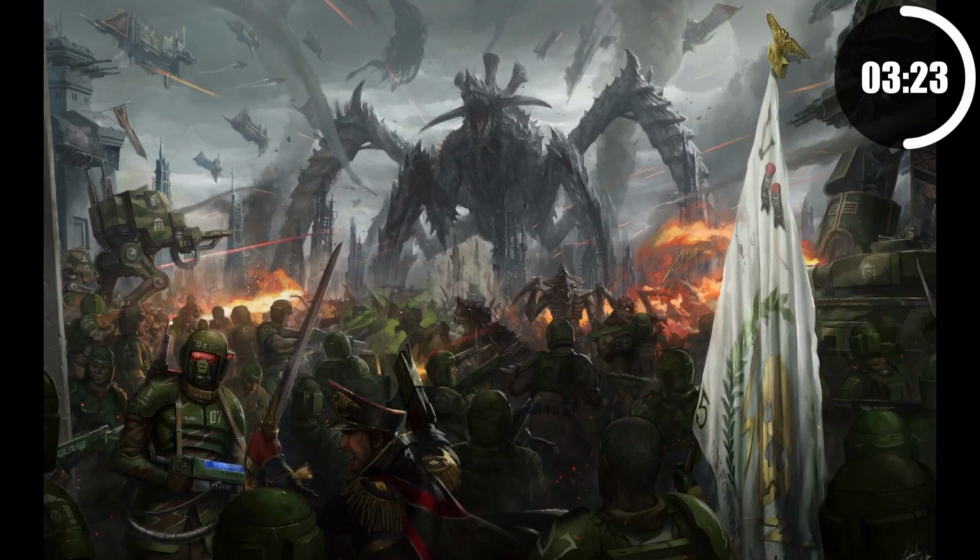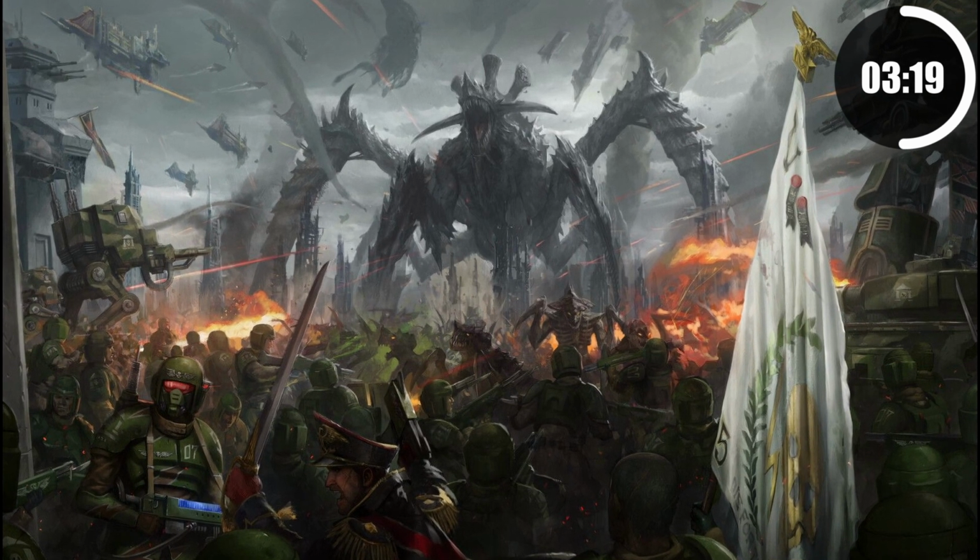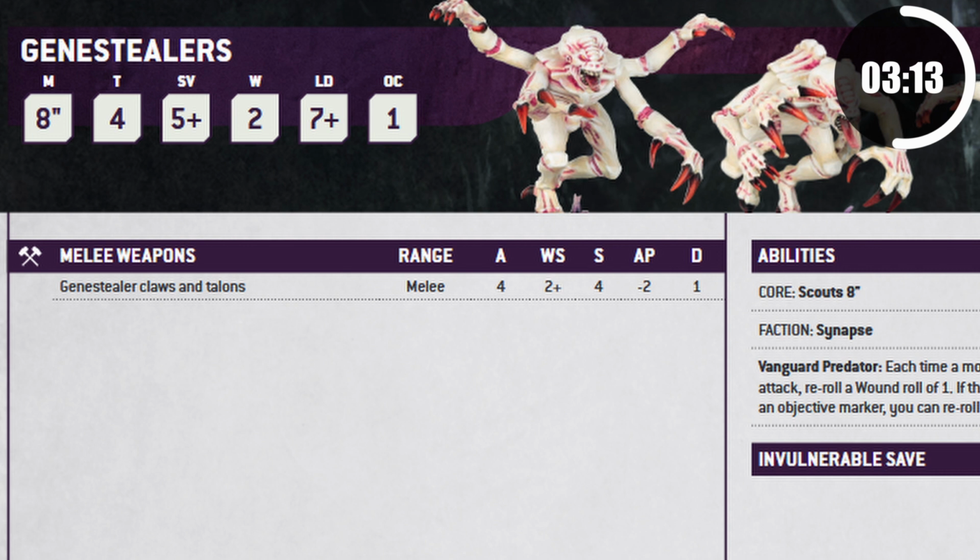Now the Guardsmen get to charge and fight. However, like I mentioned, they don't want to get any closer to these Genestealers, so they'll end their turn here. And now we move on to the Genestealers' first turn. The Tyranids, the Great Devourer. And like I mentioned, they do really want to get close to these Guardsmen. So we look at their index card to see how far they can move, which in this case is 8 inches.